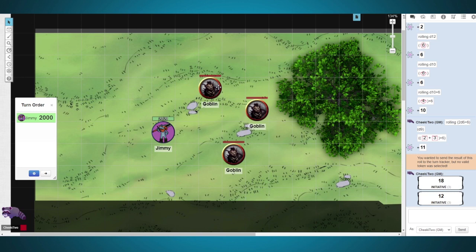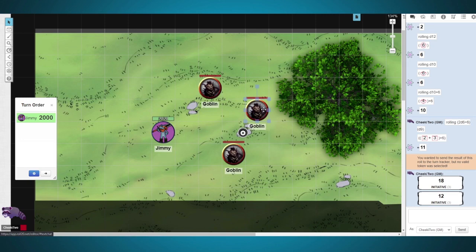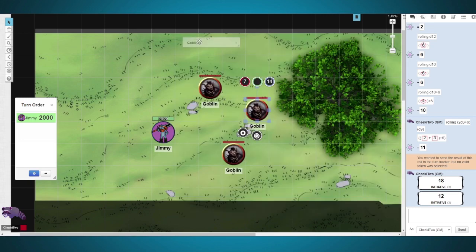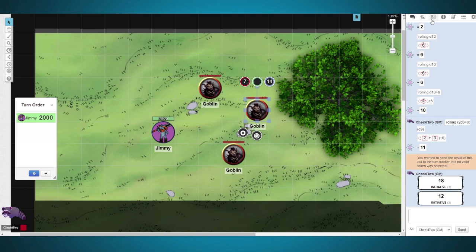You're like, oh, there's so many enemies on the field. I got Goblin, I got Hobgoblin, I got Bugbear. I have to go through all this and find them in my many notes? Nah, buddy. Alt, double click, brings up their sheet. Double click the name up here, it minimizes it. You can keep it in the corner. Not their turn, minimize them. Their turn, double click, they're up. Accidentally closed it. No, don't worry.